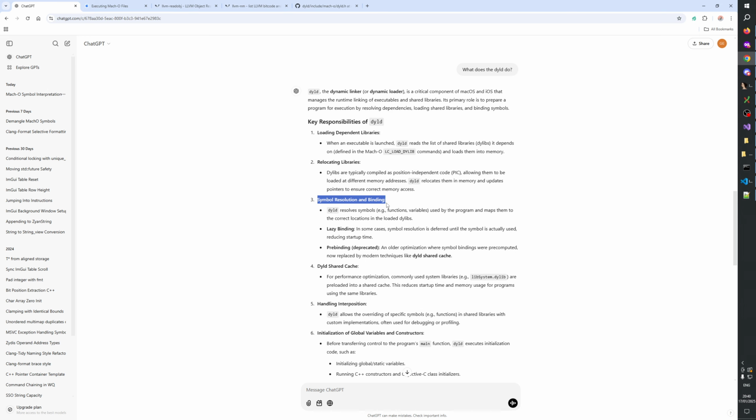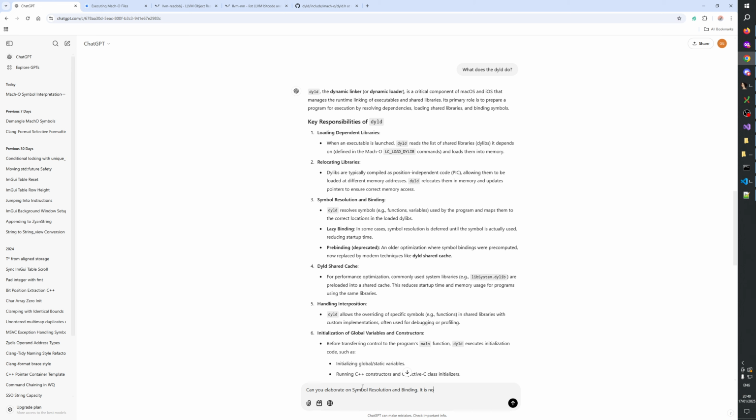Symbol resolution and binding. Can you explain? Can you elaborate on symbol resolution and binding?